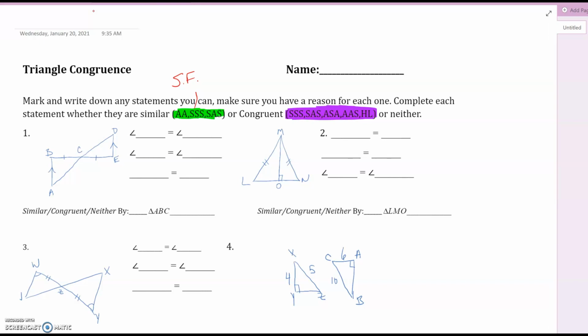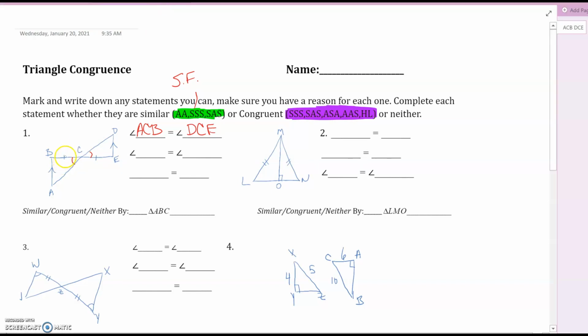Okay, so the first thing I see here is I've got vertical angles. Since these are angles, I'm going to write that on one of the angle congruences. Make sure that C is in the middle whenever you're describing this. I'm not just going to say angle C, because that could mean either one of these. If you're tracing it, C is the vertex, so it needs to be in the middle. So this would be BCA or ACB, either one. I'm going to go with angle ACB equals angle DCE. Why? Because they're vertical.